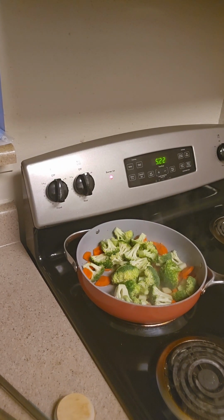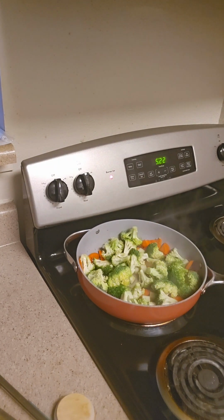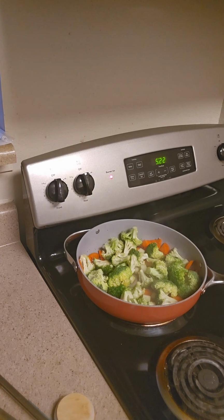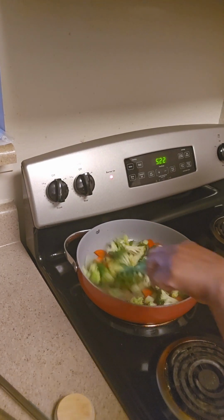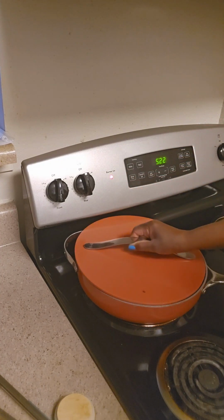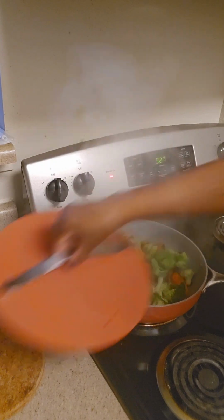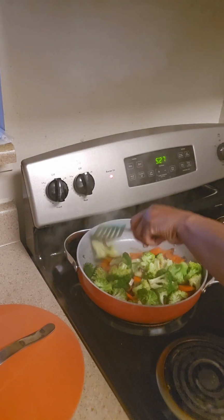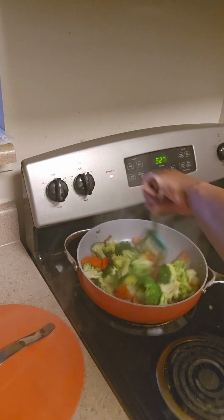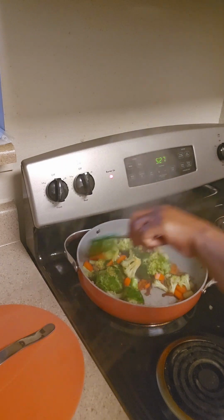Do I want to add a little bit more? So, a little bit more broccoli. And I'm going to cover it and let it steam a little. We'll add our seasonings once it gets tender. Have that on medium heat. All right, we don't want to overcook our broccoli, but get it to the tenderness that you prefer.